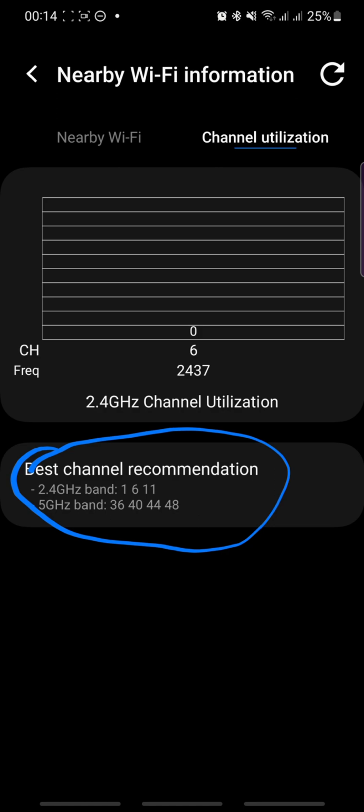Okay, so you see for the 2.4 gigahertz band, you have channel 1, channel 6, and channel 11. Okay, so for the 5 gigahertz, the bands are 36, 40, 44, and 48. And I'm on the S20 Plus Samsung. I mean, lately a lot of people have been having this trouble. They cannot connect the 5 gigahertz connection to their phone. So basically, you see those 4 channels?